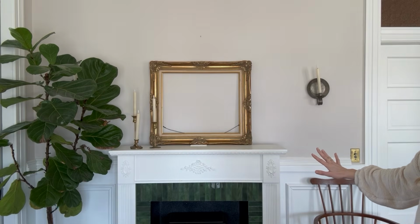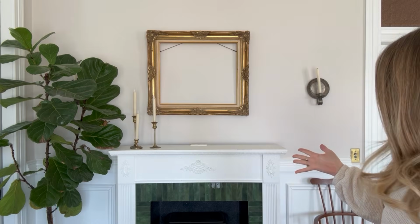Does it look like it's too small? Would that be pretty there, with like a nice print in it? Okay, so I might actually take a picture of this and see if I can try out another print on my computer. So I think that is the plan for this guy.